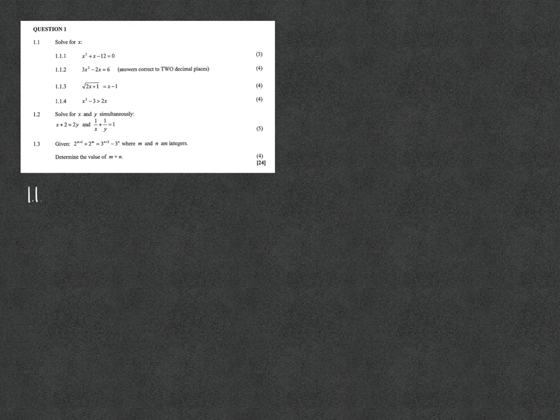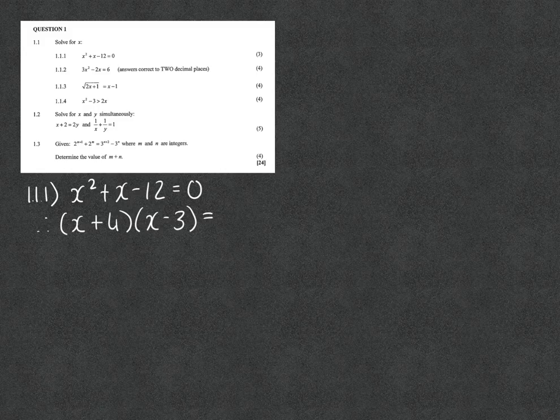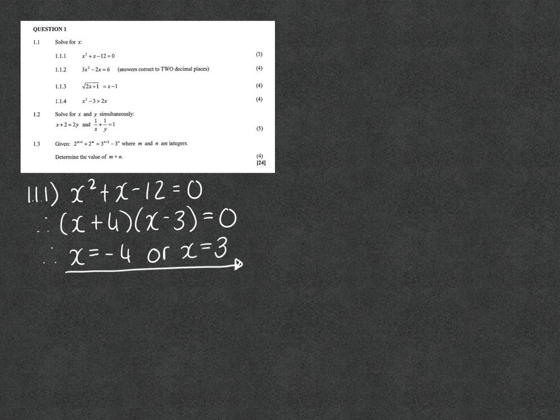Okay, so 1.1.1, we're looking at x squared plus x minus 12 equals 0. Looking at the mark allocation, which is 3 marks, this is a basic trinomial factorization. The factors of 12 are going to be 6 and 2, or 3 and 4. In this case, 3 and 4 because I want a 1. So x plus 4 times x minus 3. I know most of you use your calculators for these now, which is also perfectly fine. But on the odd occasion where you don't use your calculator, here is the final answer for that question. Okay, awesome. Easy peasy lemon squeezy.